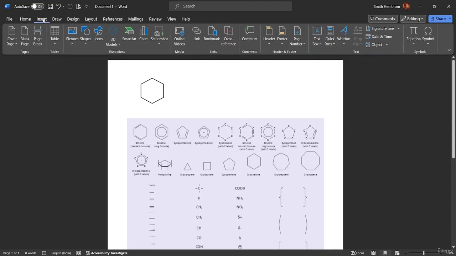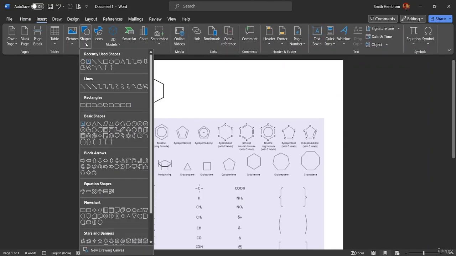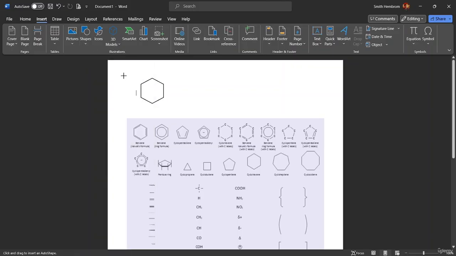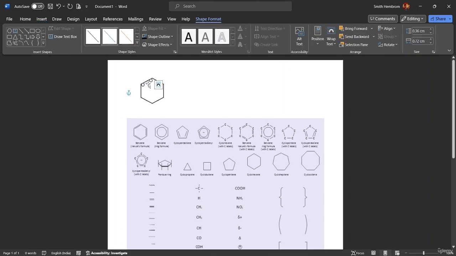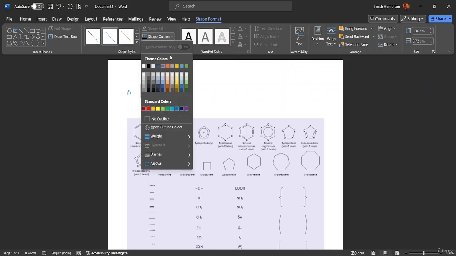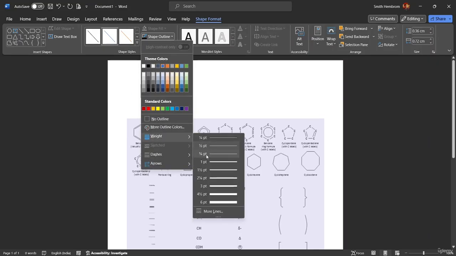Now I want to place these lines over here. Which lines do I have? I'll come to the Line option, and from here I am going to create a line over here. I'll go to Shape Outline and check the width.